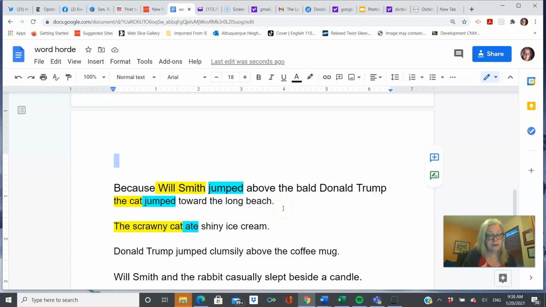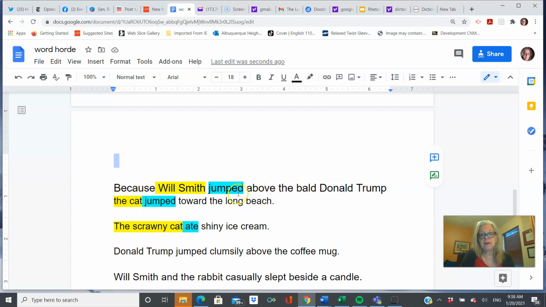This is a causal relationship, but what it really is, grammatically speaking, is we have an independent clause, which is the full sentence, and a dependent clause, which is not a full sentence, but it adds a little something to the full sentence. Which part is the dependent clause, the part that's leaning up against the main sentence? If you say the first part, because Will Smith jumped above the bald Donald Trump, you would be correct, right? Because this happened, this other thing happened.